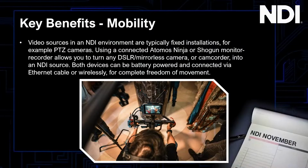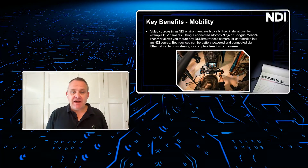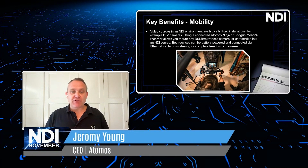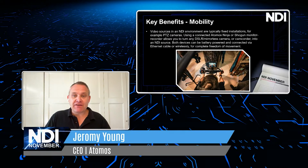Talk about that, because I think it's so cool, and I know you've got some places that are doing some cool stuff, and I know you can't drop names, but talk about what they're doing with the fact that it's Wi-Fi now. Yeah. So basically, battery powered camera and monitor. So they're walking around doing the close-ups, doing the more people side of things, where they've got their PTZs in the normal positions, and then they can add in this part of the workflow, which makes it a much more dynamic and professional studio style, more upgraded production value.